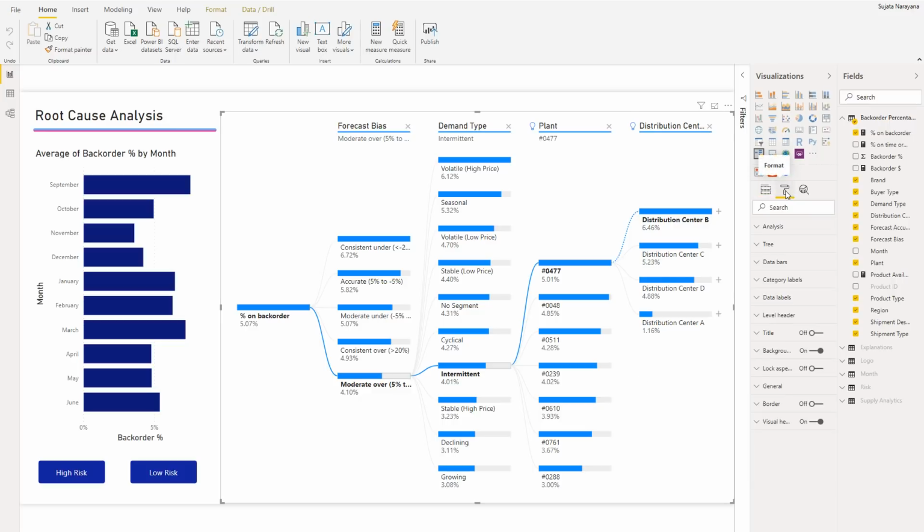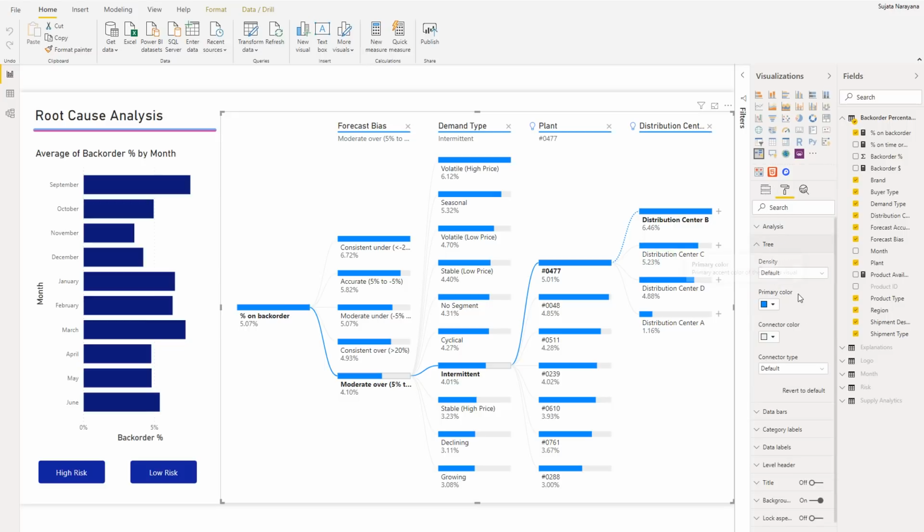So go ahead and click the formatting tab, and let's start with tree. And let's tweak some of these colors here. So let's tweak the primary color and make it this purple. You'll notice we can also have the option to change the density, whether we want it more dense or sparse, but I think right now it's good at default. We can also change a little bit the connector type. So there's a slight nuance here where here's the default look, and then now let me show you round. So you see how it kind of rounds it out a little bit.